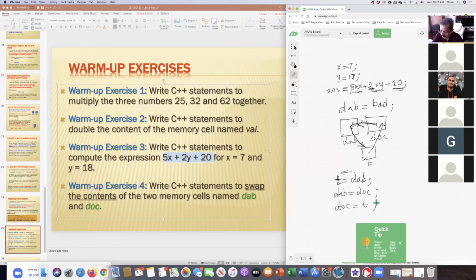You cannot change the order. So first I'm storing a copy of this somewhere just to save it. After that, copying dog into dab, and then copying T into this. It has to be done in that order. These three statements will do the job. So no matter what the values of dab and dog are, they have been swapped by these statements.